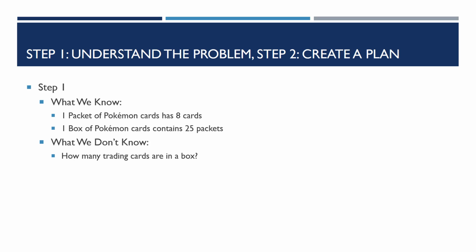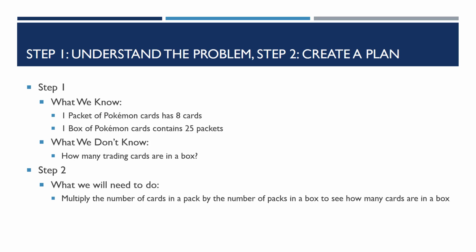Now, on to step 2. For step 2, we need to make a plan to solve the problem. Let's write out what we need to do. To solve the problem, we need to multiply the number of cards in a packet by the number of packs in a box to see how many cards are in a box.